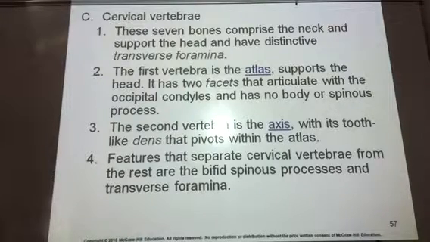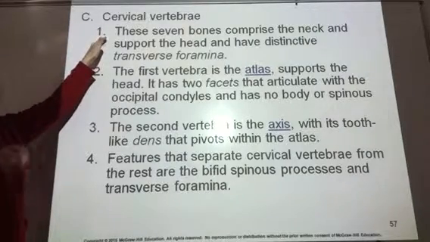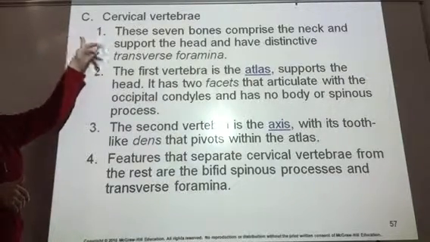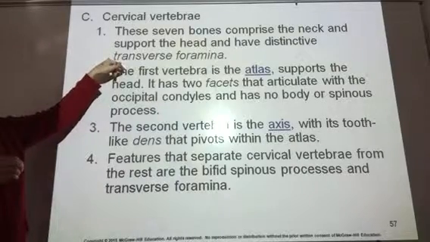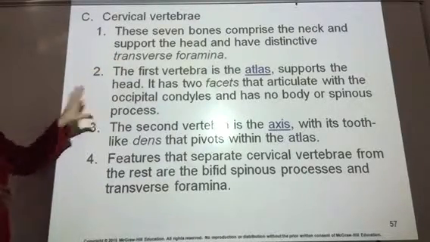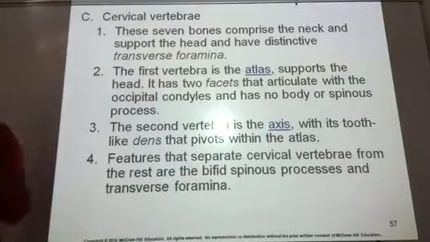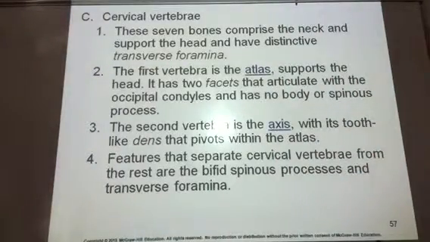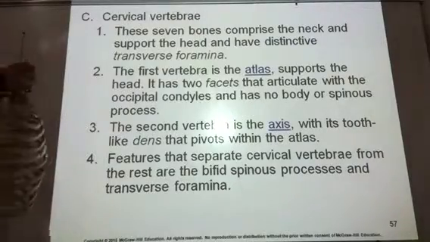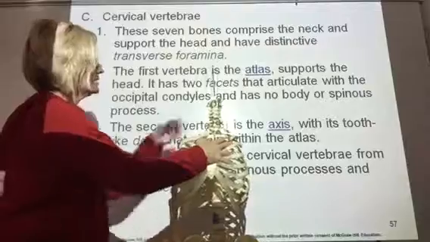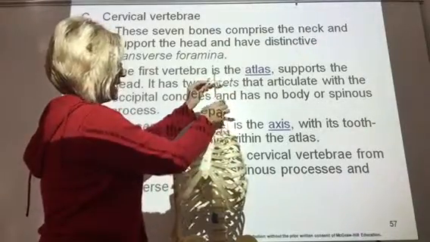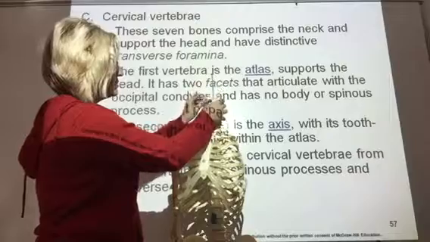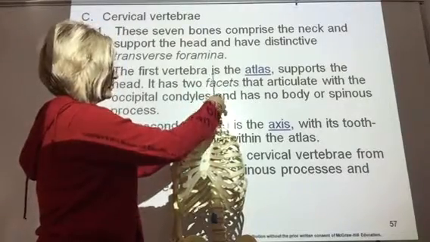So breaking your vertebrae apart, cervical, neck, 7. There are 7 cervical vertebrae. They have a distinct transverse foramen, and then the first 2 vertebrae actually have names. So your very first vertebrae is your atlas, and your second vertebrae is your axis. So the importance of these 2, so I've taken the head off of this. So atlas is the top one, axis is the second one. So those are the first two cervical vertebrae.